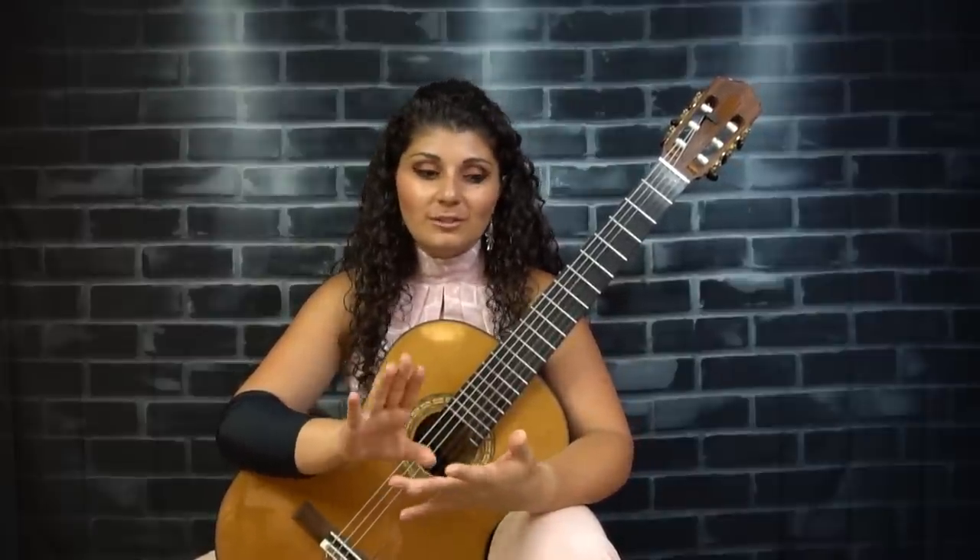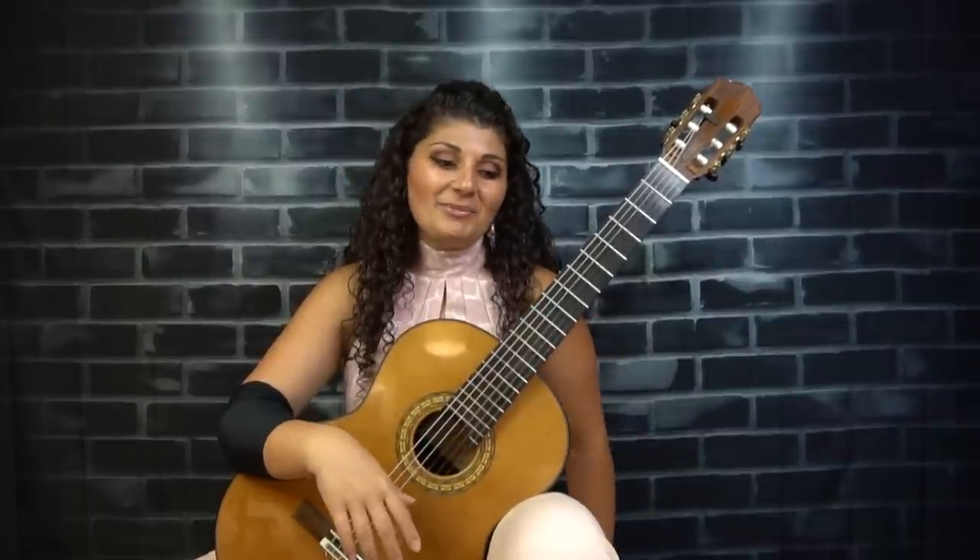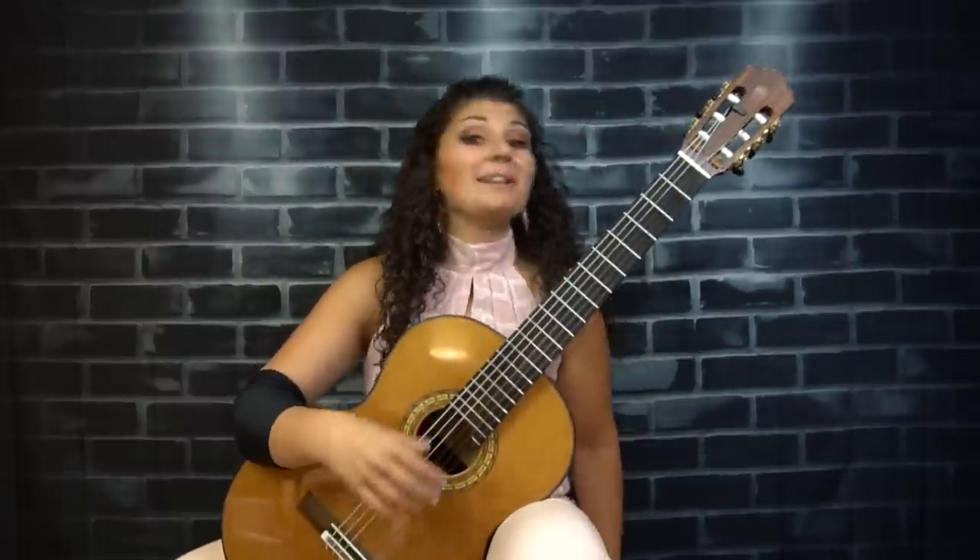Now some tips for the free stroke scales. For this one, learn the C major, the G major, and the A minor because those are the snippets that you're going to encounter. C major being the key, G major is the dominant of C, and A minor is the relative minor. So you will see snippets, and it would be nice if you recognize the scale that you're playing rather than just randomly following the sharps and flats and the natural signs wondering why they're there.